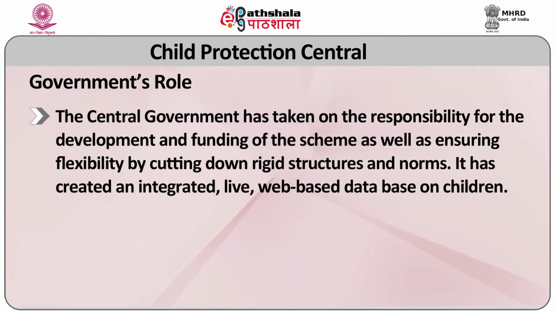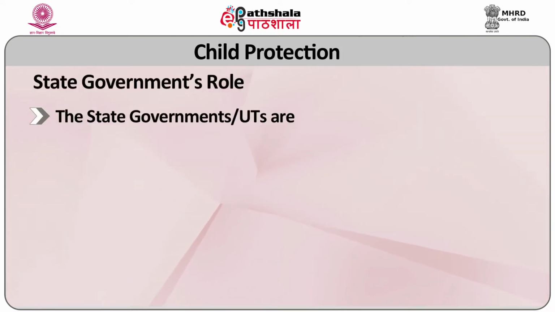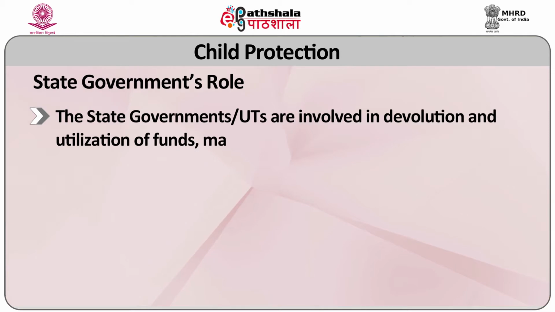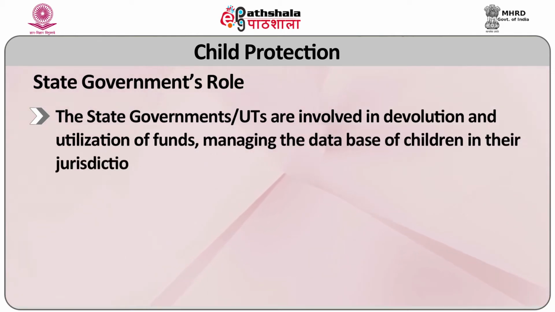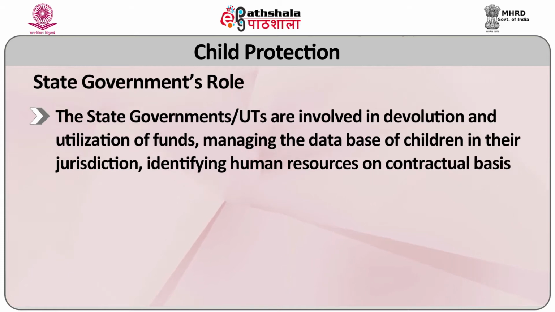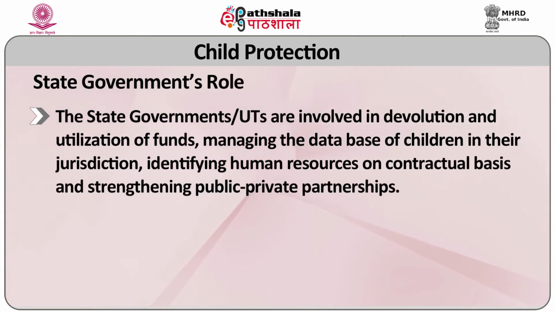It has created an integrated, live, web-based database on children. The state governments and union territories are involved in devolution and utilization of funds, managing the database of children in their jurisdiction, identifying human resources on a contractual basis, and strengthening public-private partnerships. At the level of civil society, the scheme envisions roping in the voluntary sector to provide various kinds of child protection services to promote awareness, conduct capacity development programs, and to engage in innovations and monitoring, for which financial support will be provided.